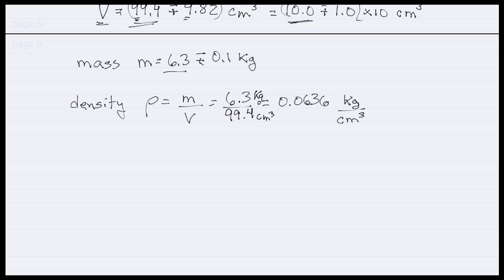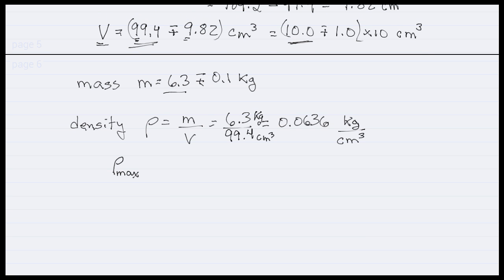Now there's some uncertainty in the density and we're going to try to quantify that. So let's compute the maximum density given the mass and the volume that we have. So again, we want to maximize density. And density is a ratio. Mass over volume. To maximize a ratio you want to make the numerator, so that's the M, as large as possible and the denominator, which is volume, to be as small as possible.